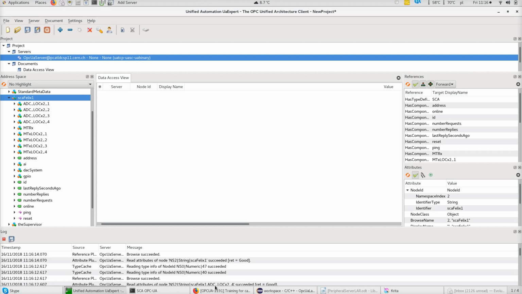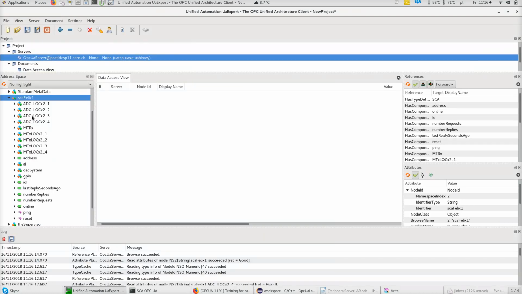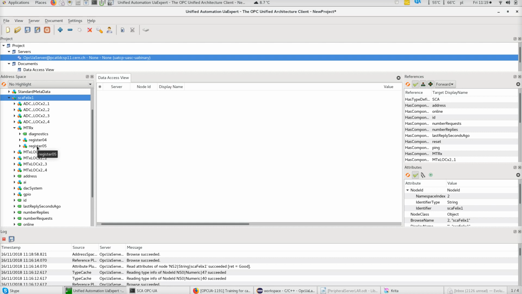When we look at the programming or configuration procedure, I'm actually going to address only the first step here, the rest you can do by analogy. It says the first step is init MTRX, and there's MTRX and some registers to be written. I can go back to the address space, and indeed I see in the first SCA we have MTRX, and then register 4, register 5. That's the information I actually really need. I see it's in the address space. Okay, that is very nice.